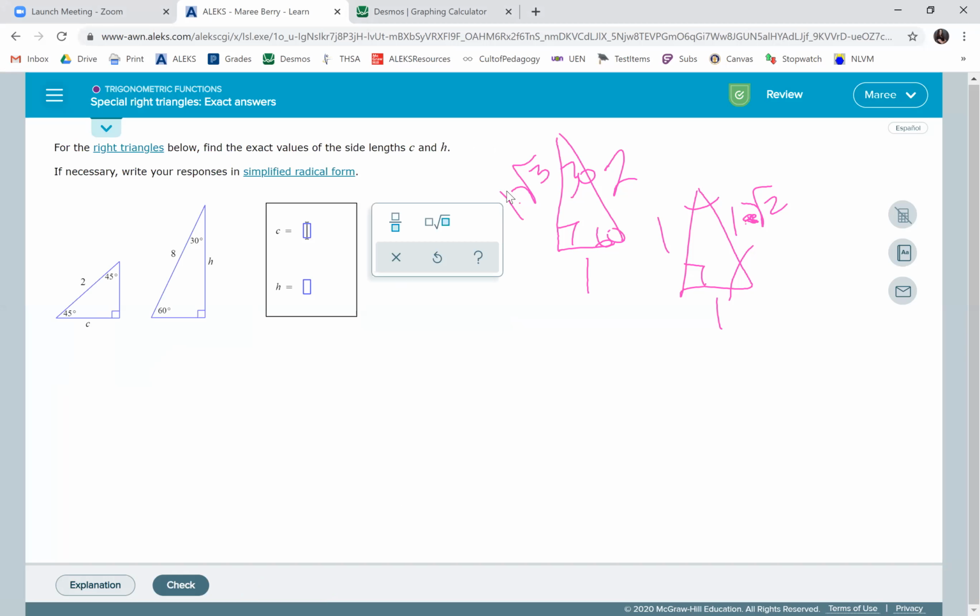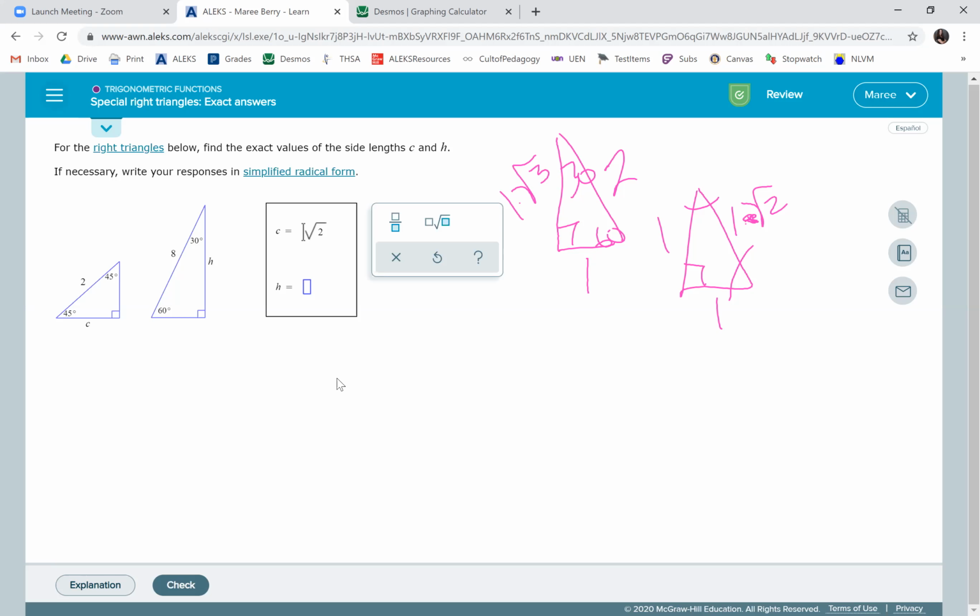So, these triangles here are the ones you're going to want to write down and use for this. Okay, 45-45-90. Since this is c, you could do just the hypotenuse, so 2 divided by square root of 2. When we rationalize the denominator, we get 2 root 2 divided by 2, and these will cancel. Does that work? Okay, let's think about this.